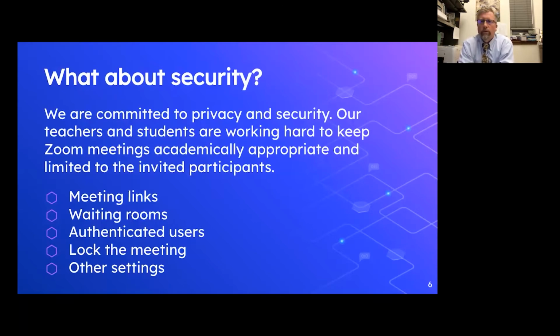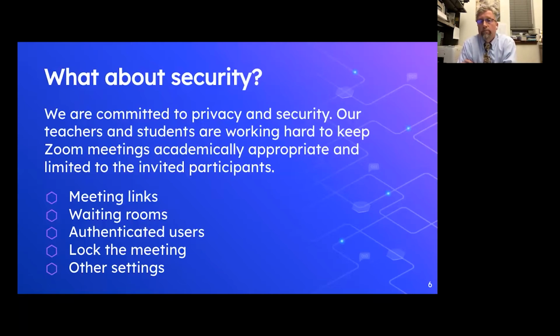But it's important to know that we're committed to privacy and security for all of us, the adults, the students, the parents, the teachers. And so everyone's working really hard to try to keep the Zoom meetings academically appropriate. So we ask the students to sit up, try to get at a table with a calm background. If they're going to turn their cameras off, we ask them to use their school photo to identify themselves. You'll see some examples that I have in a few minutes. And we also are working really hard to make sure that only the invited guests get into these meetings. And you've probably heard in the news about Zoom bombing, and to the best of our ability, we are avoiding that. And there's lots of ways to do that.